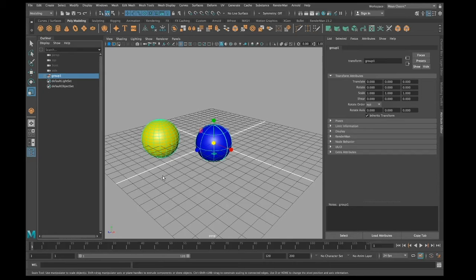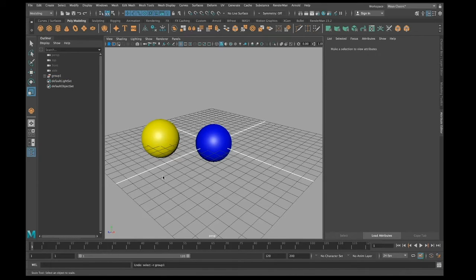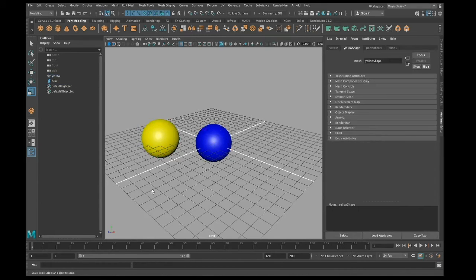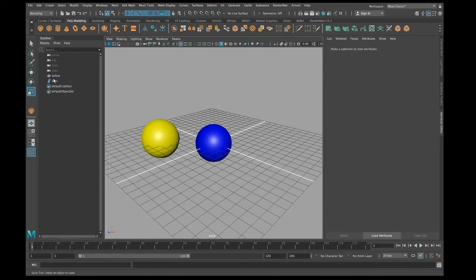But there is also something called parenting and child, which is a different thing. If I do Command Z, so right now I have these two. For parenting, some layers will be parent of the others. So if you make any changes to the parent, it will affect the children as well.